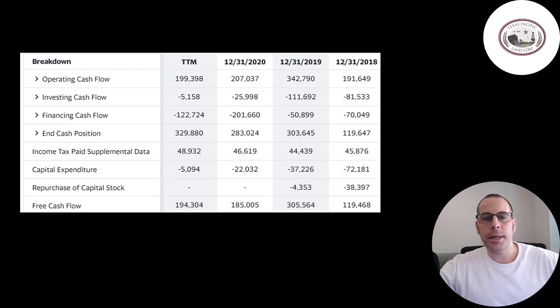This is the company's statement of cash flows. The top line is operating cash flow — how much cash the company generates from its operational business — and they have a good amount each year. Then you have capital expenditures, mainly related to their water operations. Operating cash flow minus capex gives you free cash flow. About half their free cash flow goes towards their dividend payment; they pay a 1% dividend.